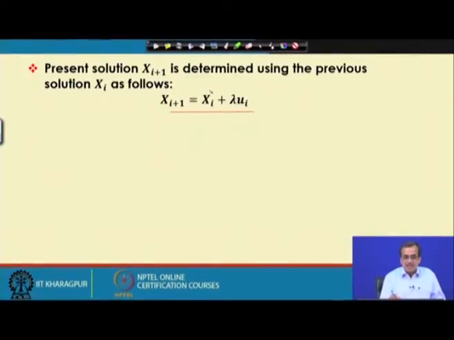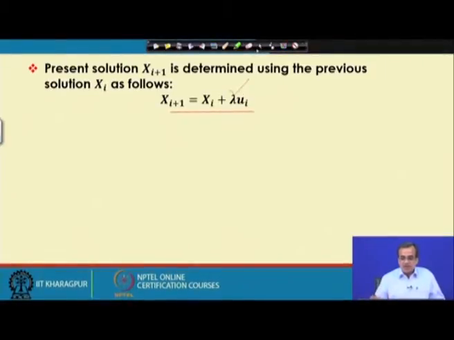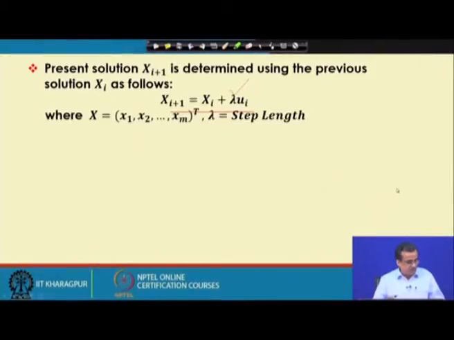So, capital X(i) is the set of the design variables in the earlier iteration, and lambda is the step length and u(i) indicates the search direction. Now, how to find out this particular search direction, that I am going to discuss.